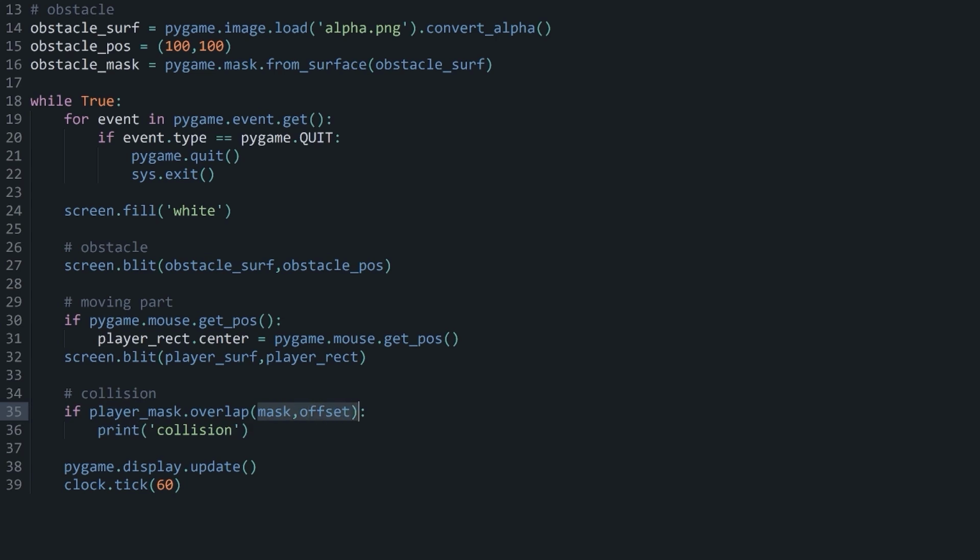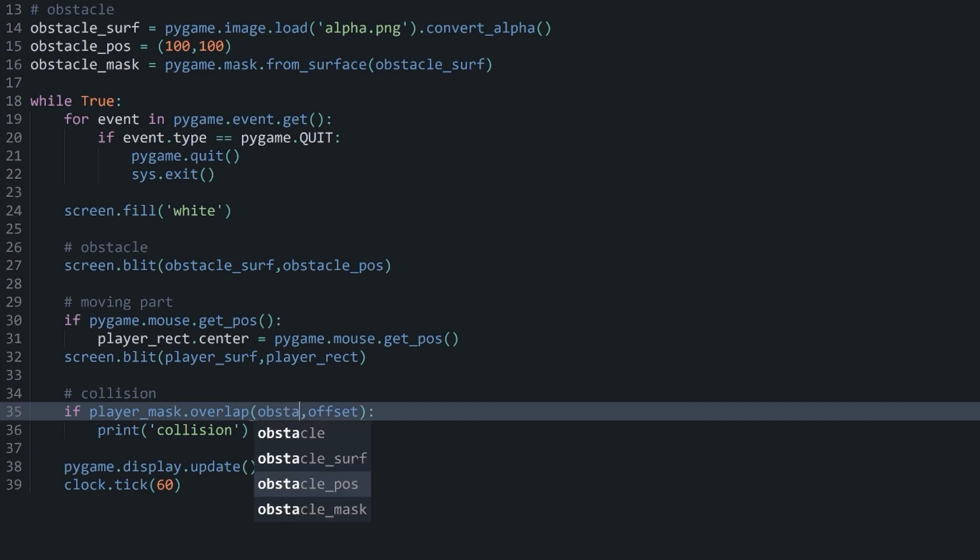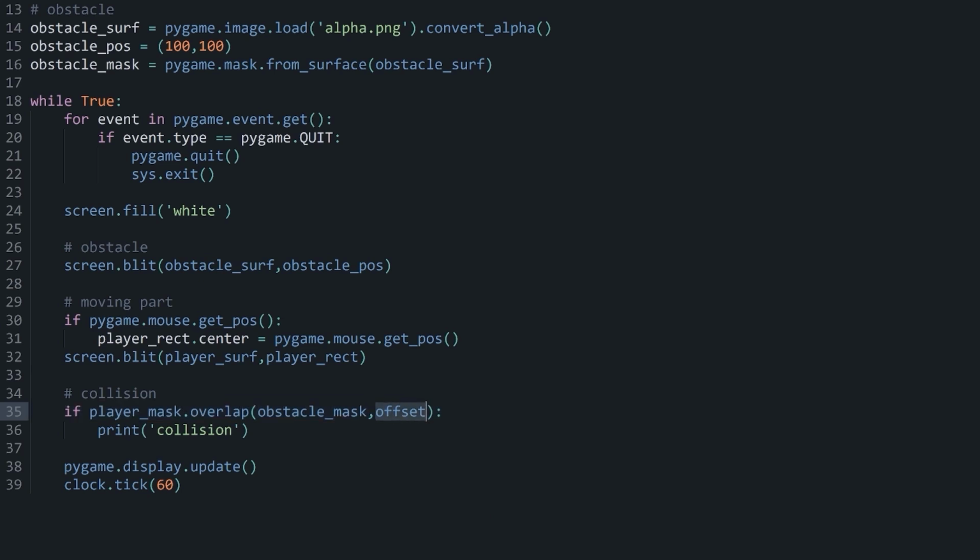So let's figure out the parameters in here. The mask is the easy part, because all we really need is this obstacle mask up here and pass it in here as an argument. Literally, all we have to do is pass in obstacle mask, and we are good to go. Now then, what is the offset?